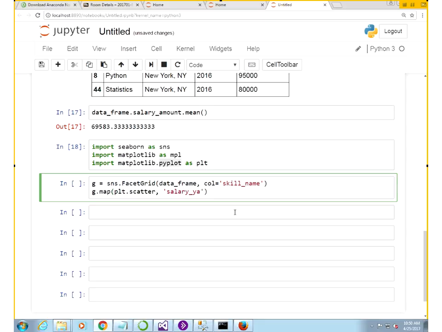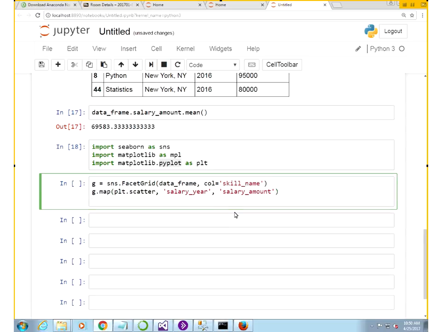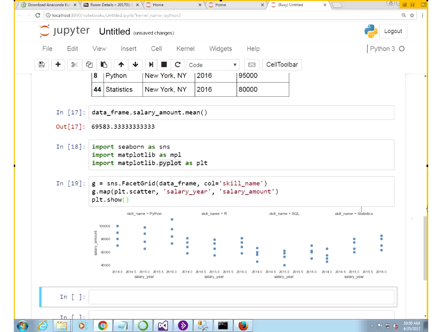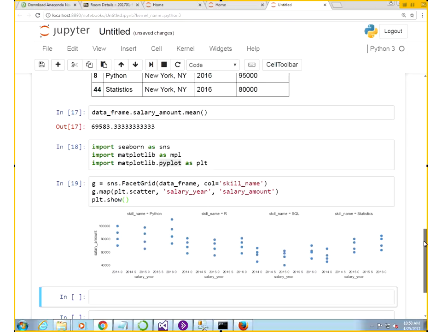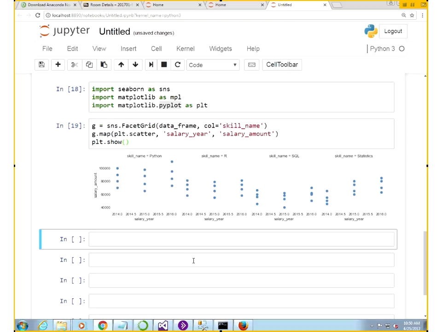So I'm going to correlate the salary year with the salary amount. So for each of the skill names, I'm going to generate a scatter plot. And then finally, I'm going to say show that plot. So let me just run this, and I have my scatter plot set up here with various labels.